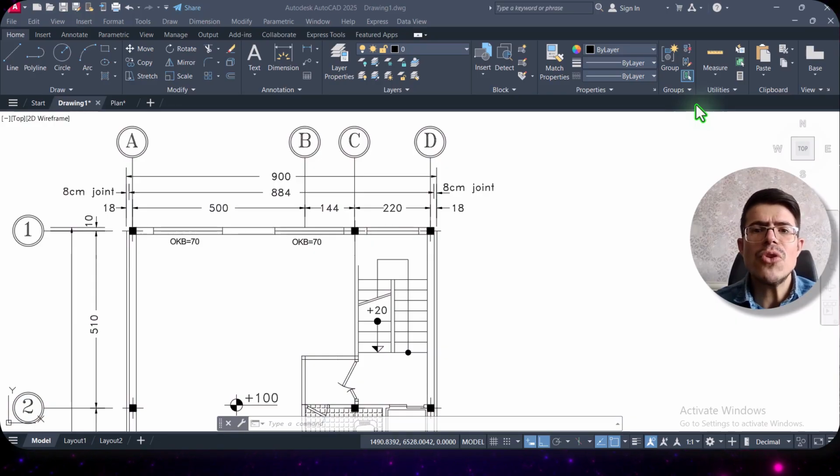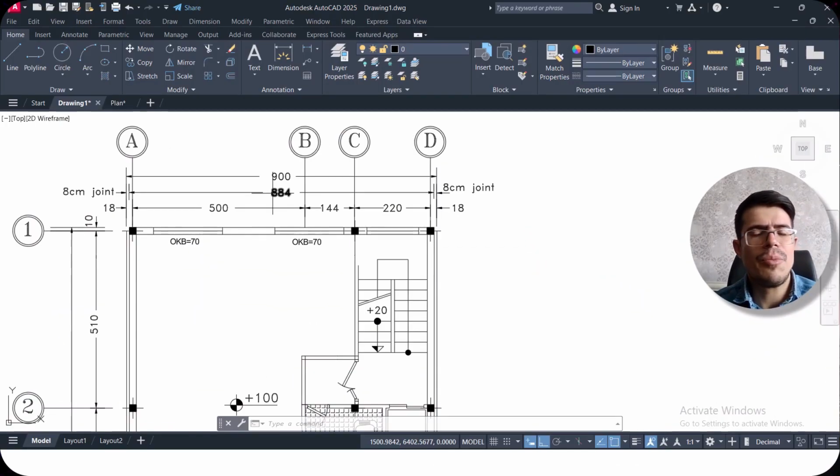Now, it's time to continue our mini course, the second part of our mini course on AutoCAD 2025. We will talk in this session about the modify command. As you remember from our previous session, we have talked about the draw panel. Now it's time to talk about the modify.